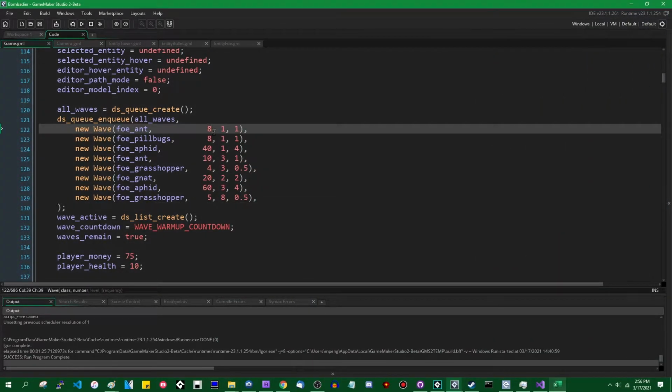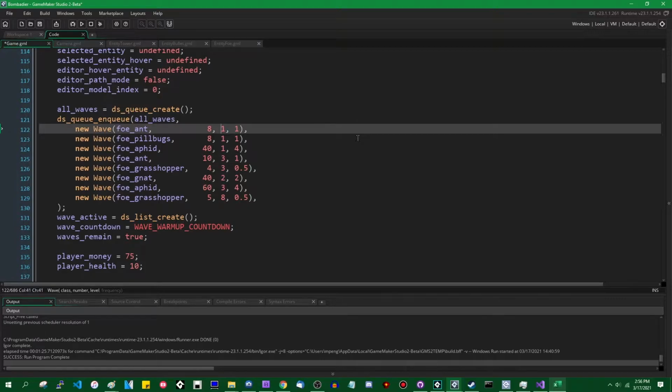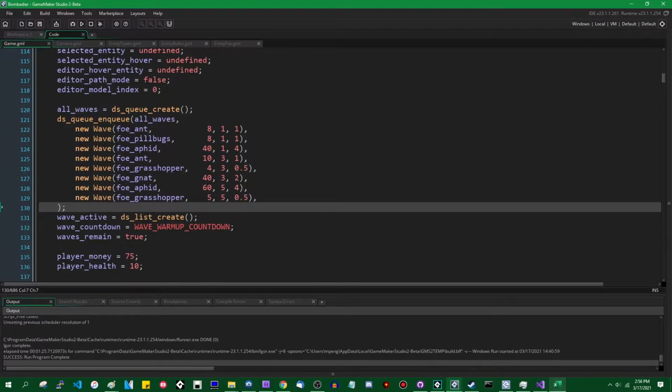So just give me a minute. Where was I? All right, there we go. This is what the data looks like.